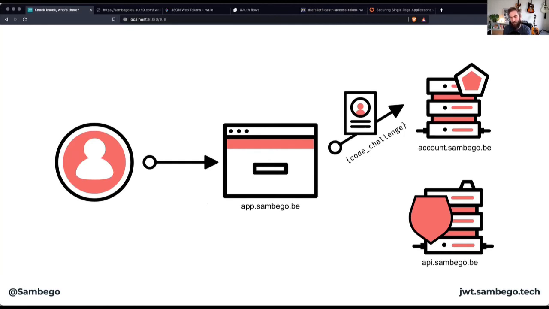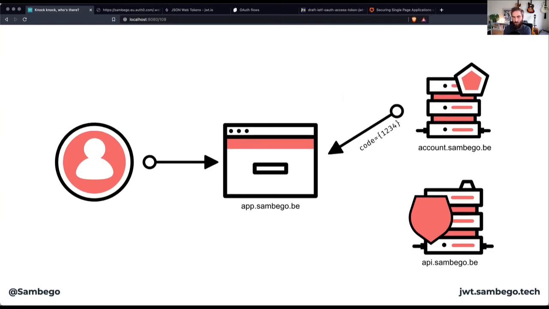Same scenario, the user wants to log in, so it's going to send their credentials to the authorization server, but it's not only going to redirect to the authorization server so the user can enter their credential. Your application is also going to create a code challenge, which is a cryptographically secure random number, let's say. And we're going to send this to your authorization server, which will store this for a bit.